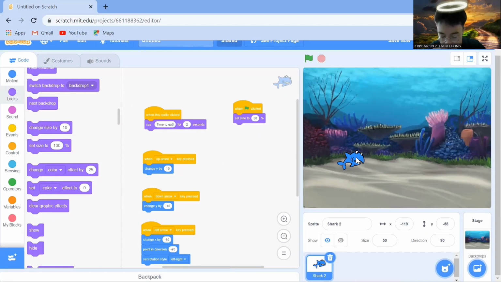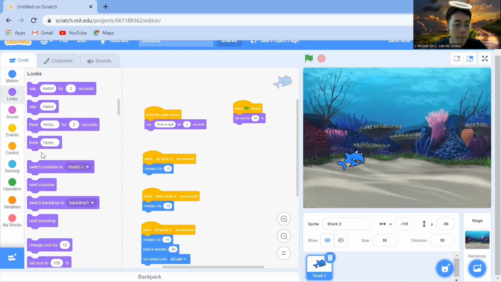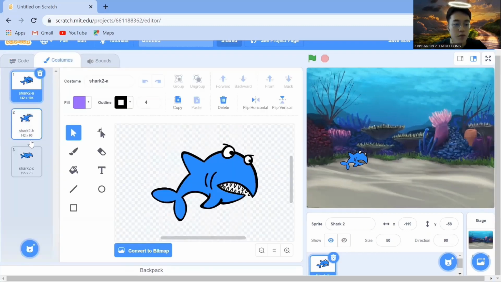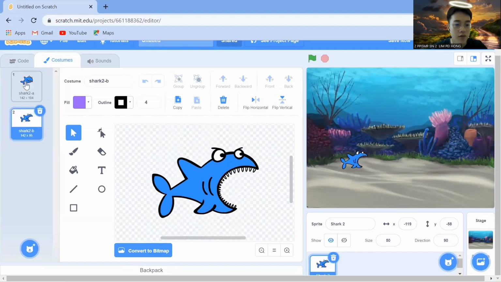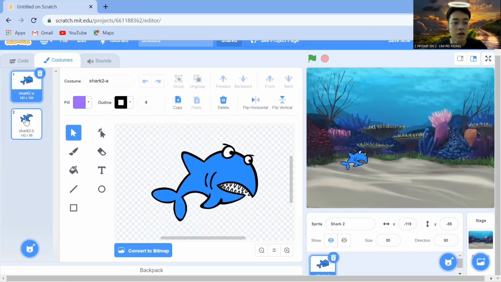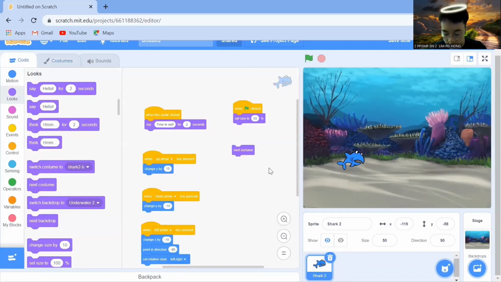So I went to the next costume, because this shark has 2 costumes in here. So this one I don't want, so I delete it first. So if we move like this, it looks like it is biting. So how can I do this? It's very simple. We just use next costume, and then it will move like this.